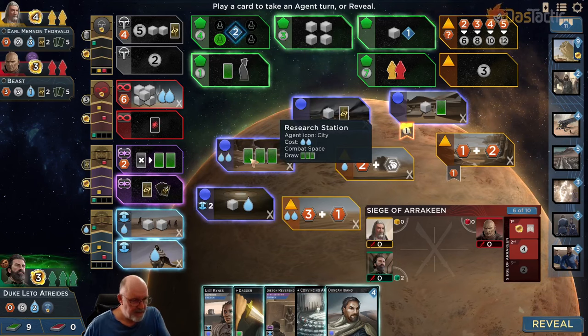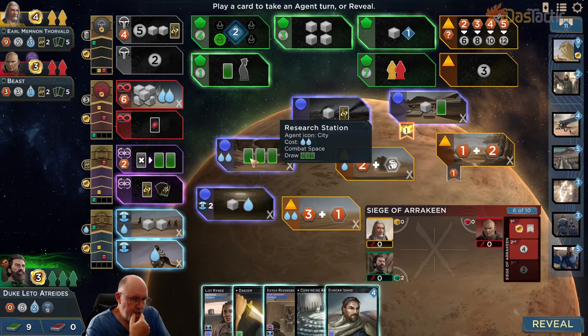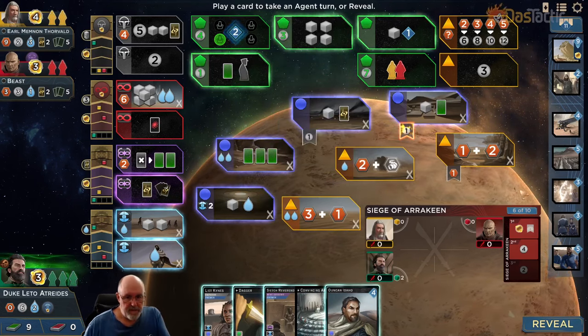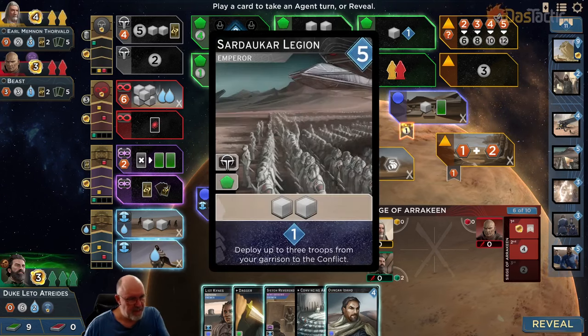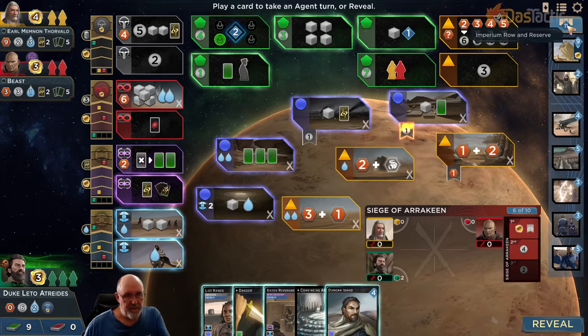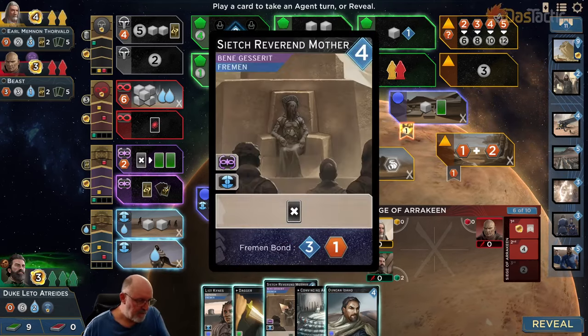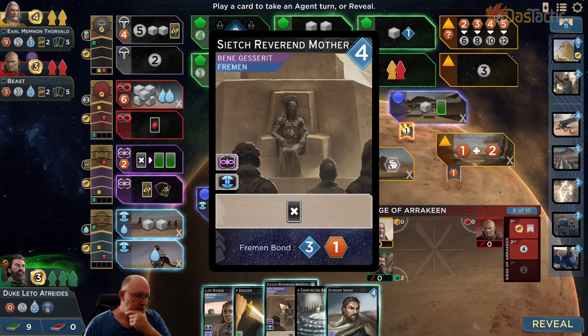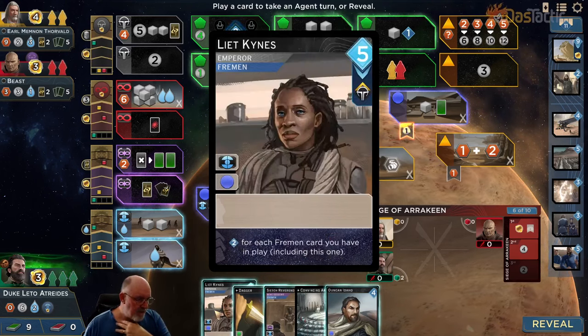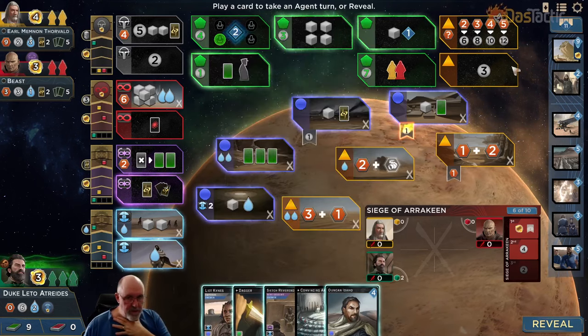I want to get more cards on the field so I can sort of win some more of these. But let's not rush it. There's nothing much in there. Do we want the Sardaukar? We've got 11 points right now, actually. We're going to end up with a fair bit from the Fremen bond. Oh, hang on, that's a Fremen. We end up with a lot of points here.